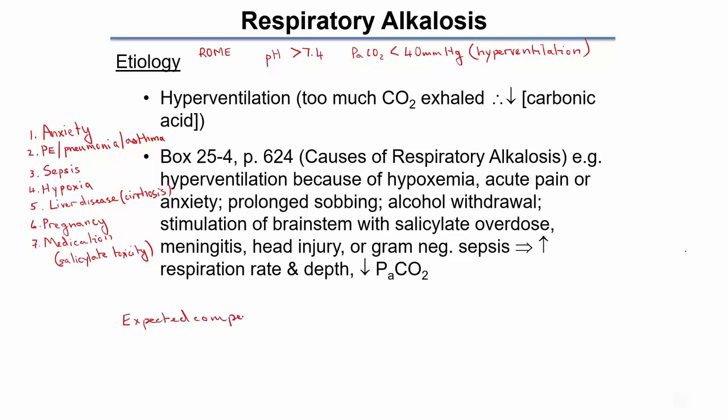Expected compensation. To do that, there's one of two things you can do. You can either draw the little seesaw and rationalize this for yourself. So here we have the seesaw. We have a problem with CO2. We're excreting too much CO2, so CO2 levels have dropped below normal. Nothing much we can do about that at this stage. The only other thing we can do is adjust the metabolic acids. Since CO2 levels have dropped below normal, we want more of the metabolic acids. How do we get more metabolic acids? By buffering less. Remember, it's the bicarbonate levels that determine the amount of metabolic acids. So if we want more metabolic acids, we need less buffer, less bicarbonate. So bicarbonate levels should be going down.